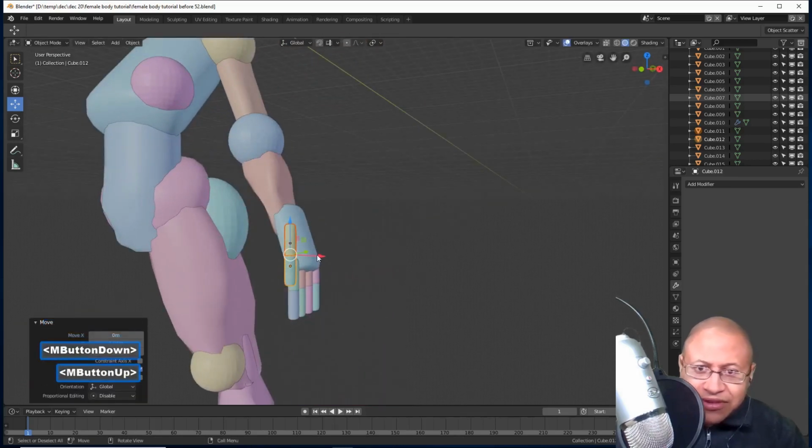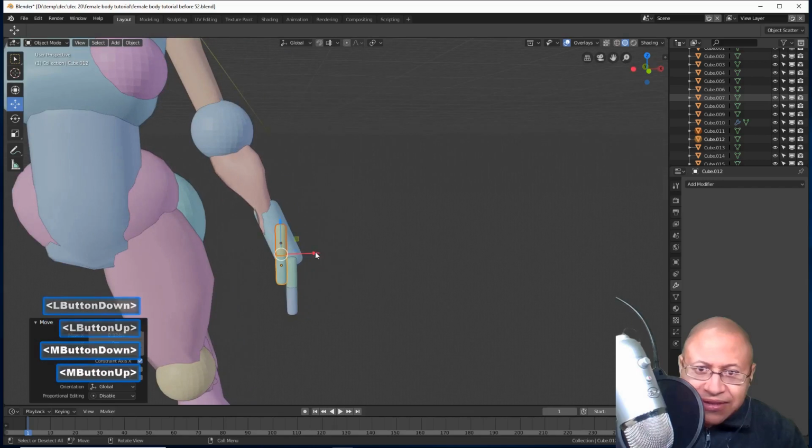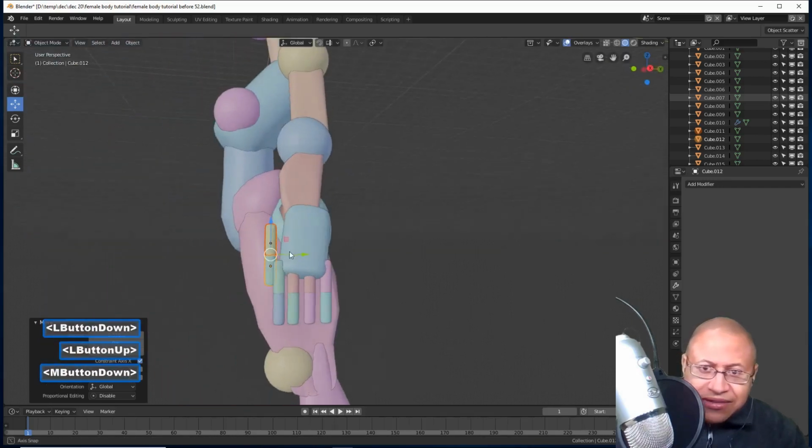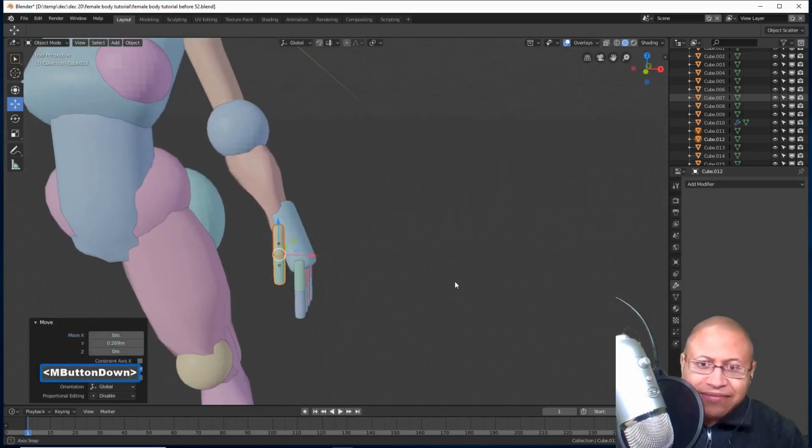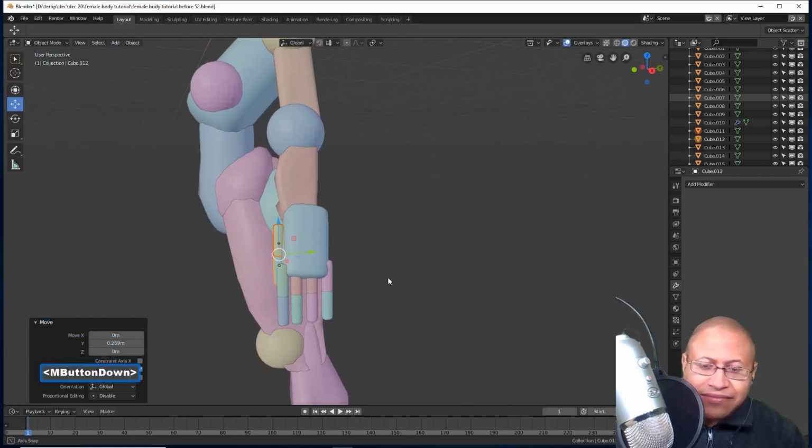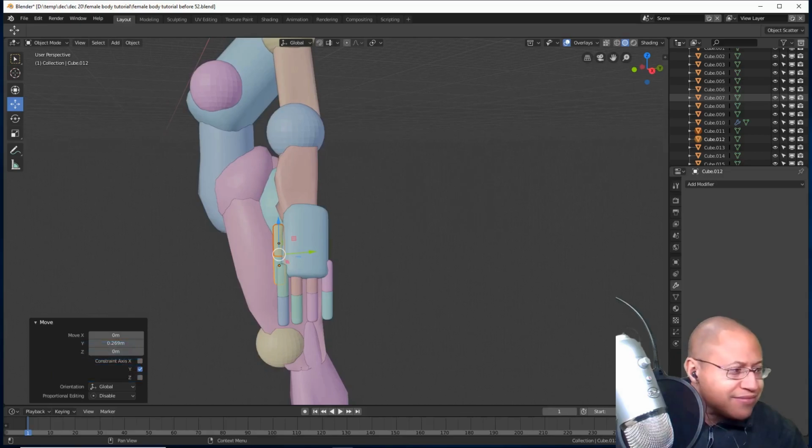So I'm moving this over, then I'll push this down. So it's basically going into a thumb position like that.